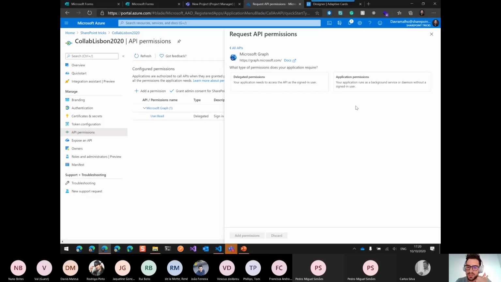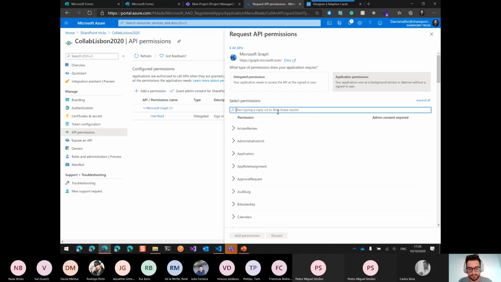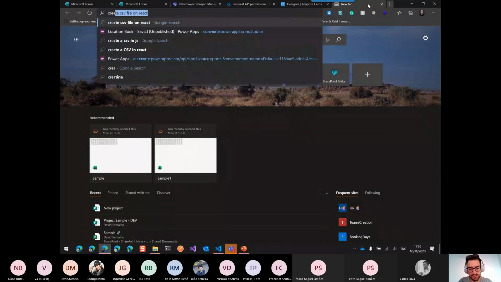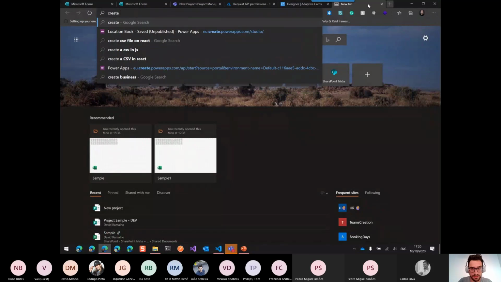But in our case, we just registered an application, and we're going to run Microsoft Graph using the application permission. So over here, just click that. And this is definitely something that you need to always have present in your mind. Let me just put here, create teams.